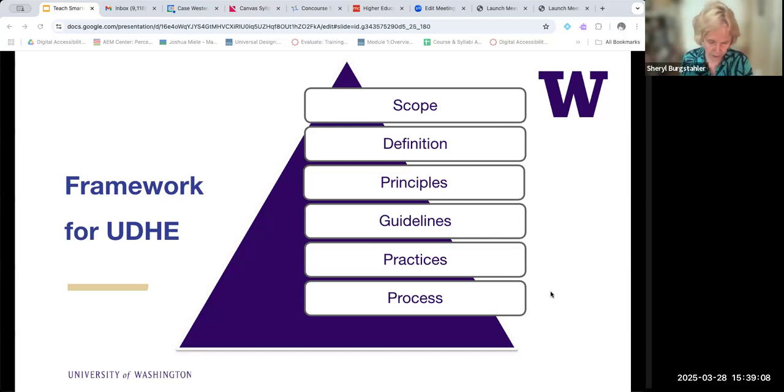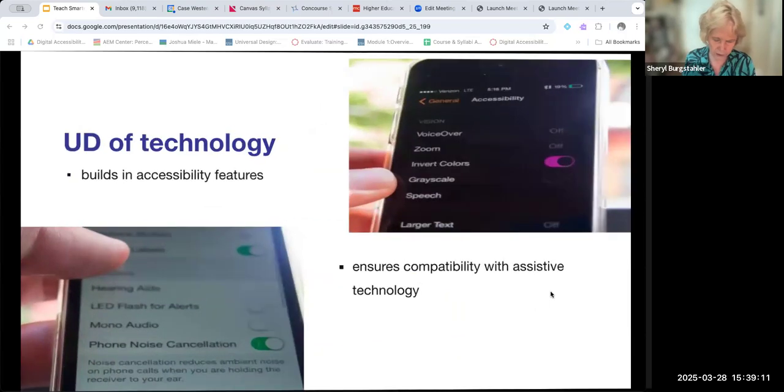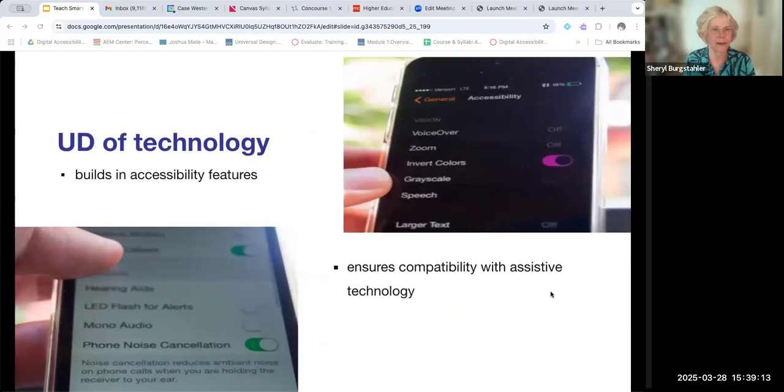On the next slide is a little bit of imagery on universal design of technology. You don't have to go any further than your smartphone to see universal design features. You can change the background color of your screen, foreground, background. That is a universal design characteristic that used to be with assistive technology, a system or device. That used to be an accommodation, and maybe it's something you connect to your computer so you can change that. But now accessibility features have been brought into mainstream technology, which makes them universal design features in my book.